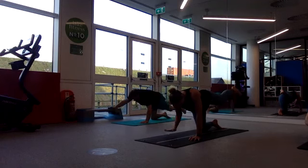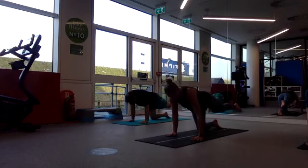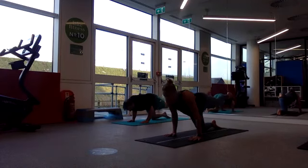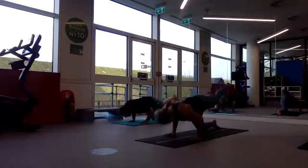Lengthen away, drop the hand. Leg stays high. Bring the hands a little bit closer underneath your shoulders. We're going to inhale, rock forward, triceps. Exhale, power up. Inhale forward. Exhale, power it up.